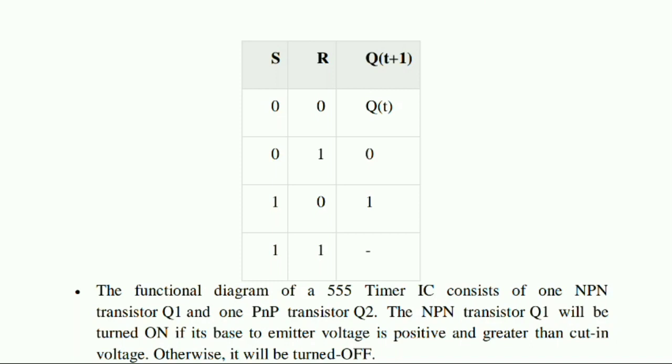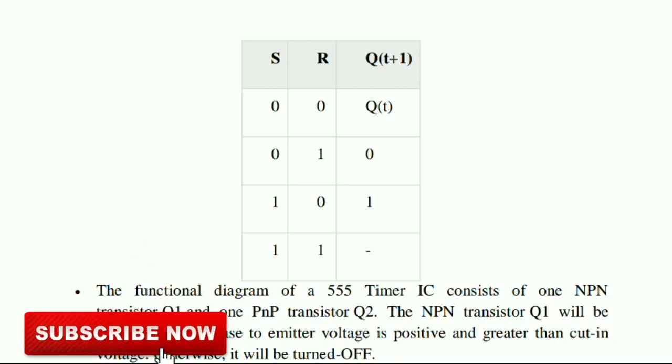So the next one is, if S equal to 1 and R equal to 0, okay, S value 1 and R value 0, then we are getting the output as 1. That is a set state. Okay, output is going to be set. Reset and set depend on the SR values. So if SR equal to 1 1, that is an undefined state. For the SR flip-flop, that state doesn't exist. You have to get the values 0 0, 0 1, 1 0 or 1 1 only. So depending on these SR values, you are getting the output of this 555 timer.